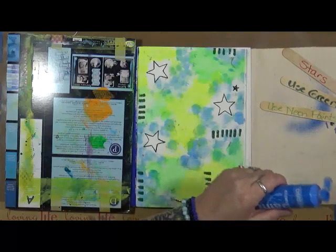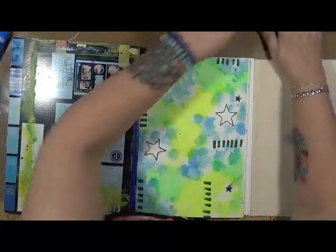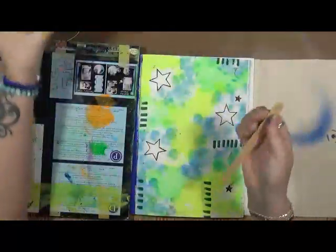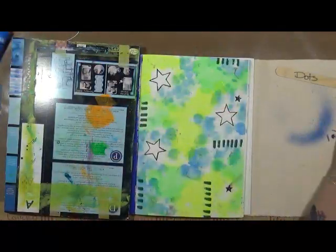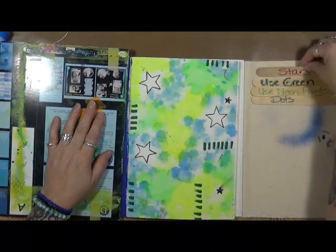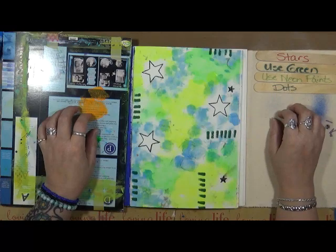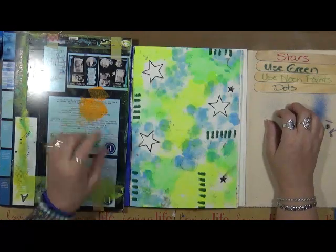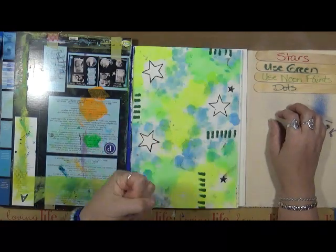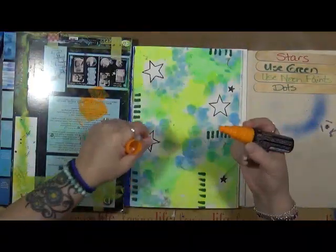Let's see what is next. Okay, so we have stars, use green, use neon paints, shake it up, turn it around, grab one: dots. It's funny, you notice these are all in green ink so far, except for that one. Dots. We need to make some dots, huh? I don't know if I want to do regular dots, or big dots, or little dots. Let's do some orange dots.